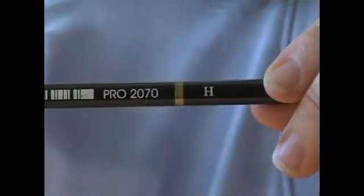And this gives you a softer, smoother line. An H pencil, with the H on it, will give you a hard, straight line like you were drawing or writing. But once again, it is harder than the 2B pencil because it does not make a mark on the paper unless you press really, really hard.